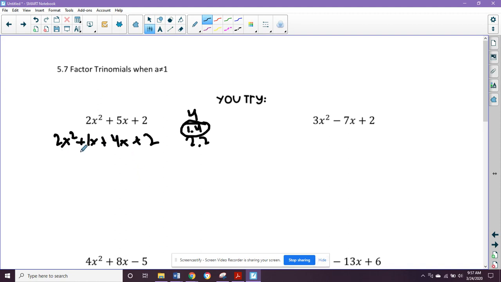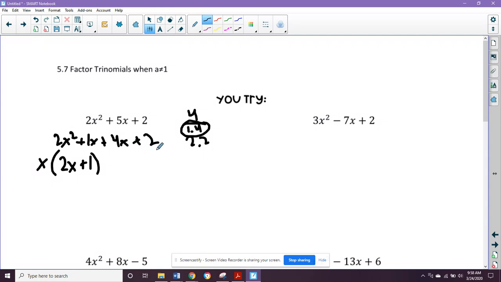So let's factor by grouping here. Look at the first 2 terms. What's the greatest common factor you can take out of here? That would be x. We divide out an x. What are you left with? In the first term, you're left with only the 2x. In the second term, you're left with just a positive 1.